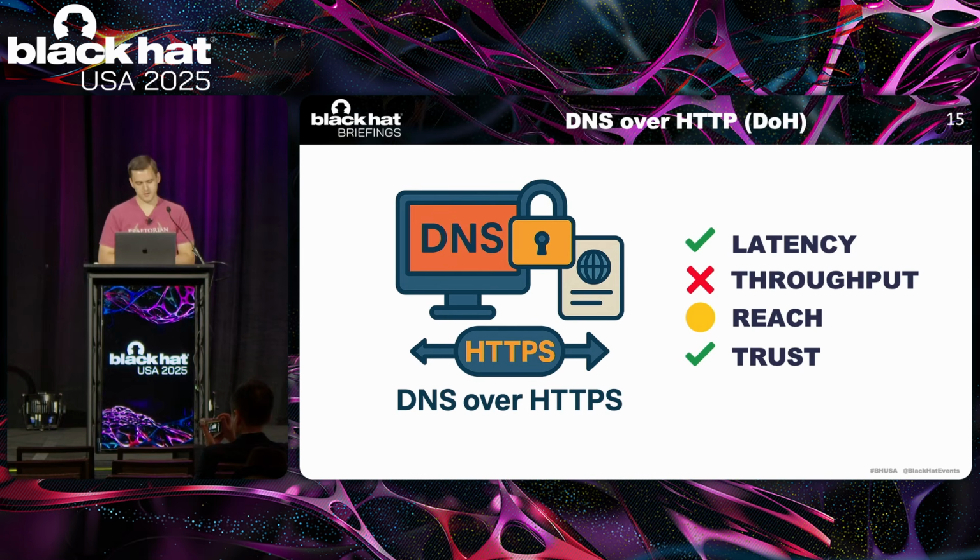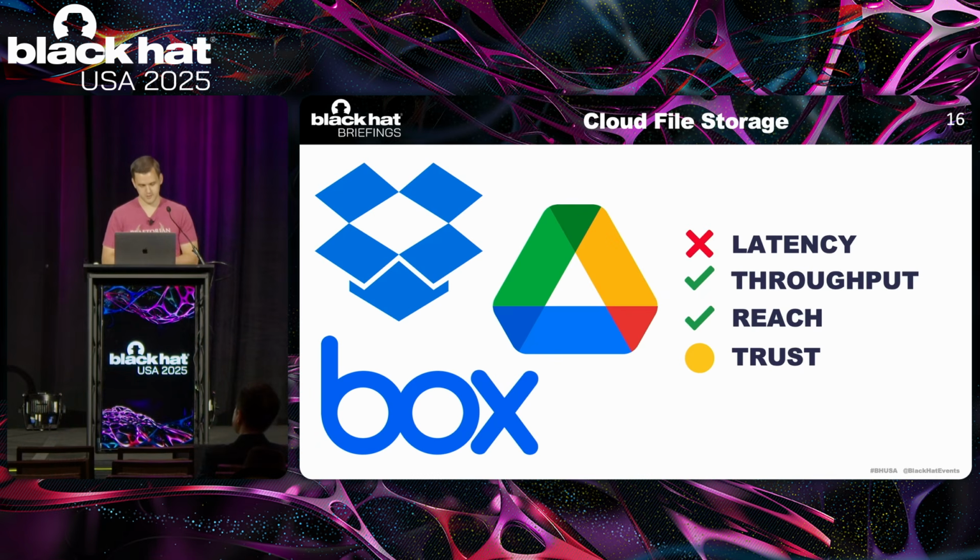And from a reach perspective, we were concerned that even though it's common on end user or consumer devices, a lot of enterprises will use their own custom internal DNS resolution infrastructure and would likely not be using DNS over HTTP as heavily. But it would meet our requirement of being trusted infrastructure in many cases.